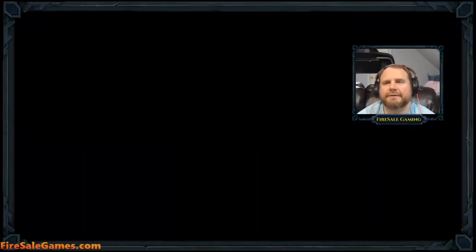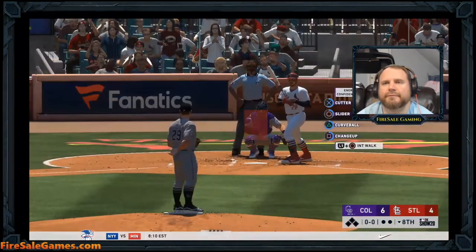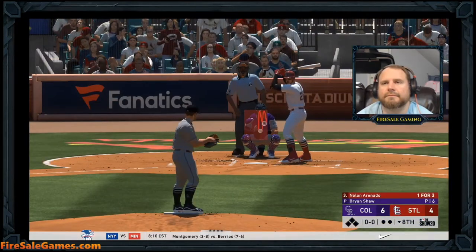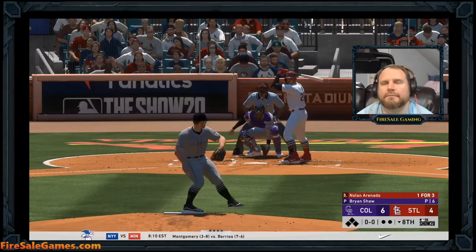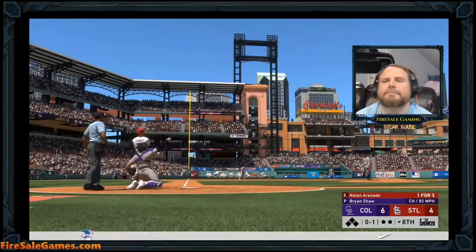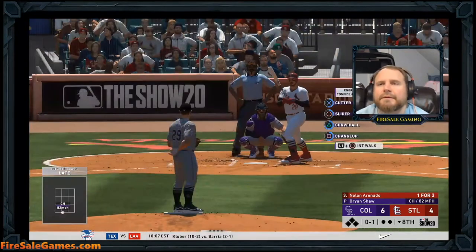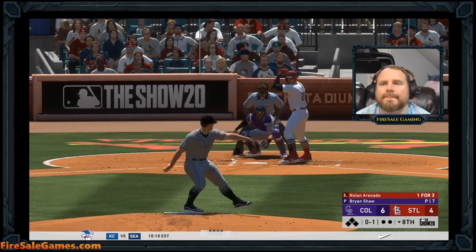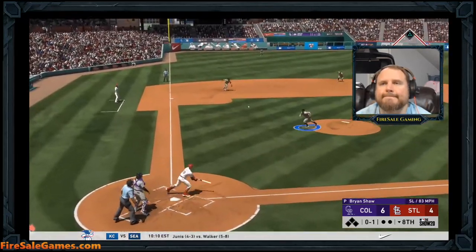Bottom of the eighth. Bottom of inning number eight set to go. And in next, it'll be the perennial MVP candidate, third baseman Nolan Arenado. That last at bat went deep. He turned around a pretty good fastball. So, yeah, he did. I'm thinking this guy's a good fastball hitter. So, I might want to move that ball up and down and in and out and try not to throw right down the middle of the plate.